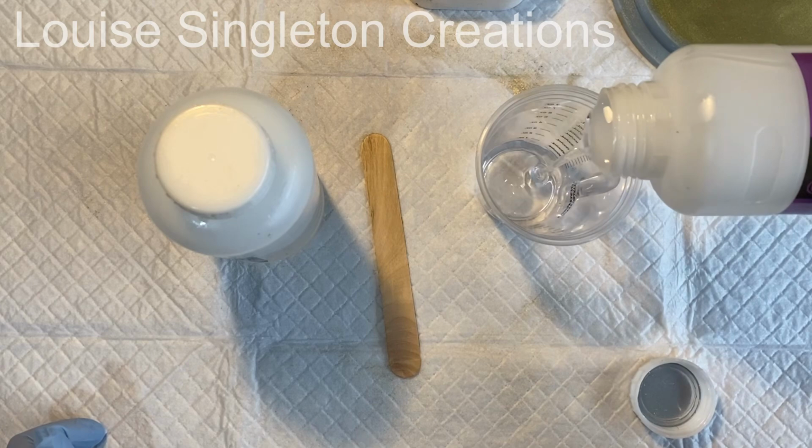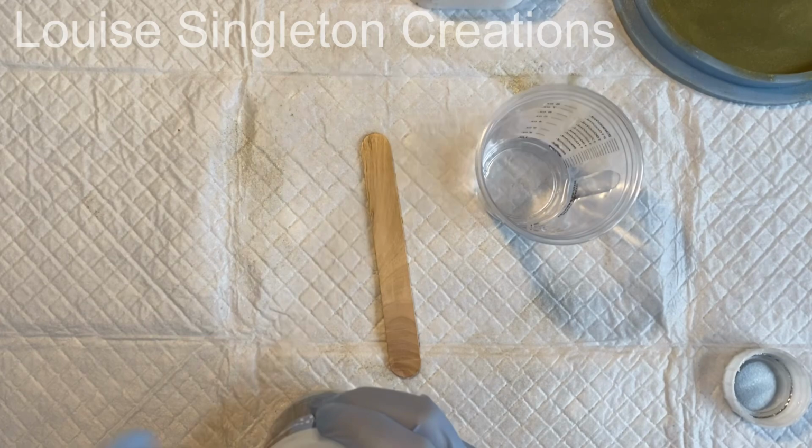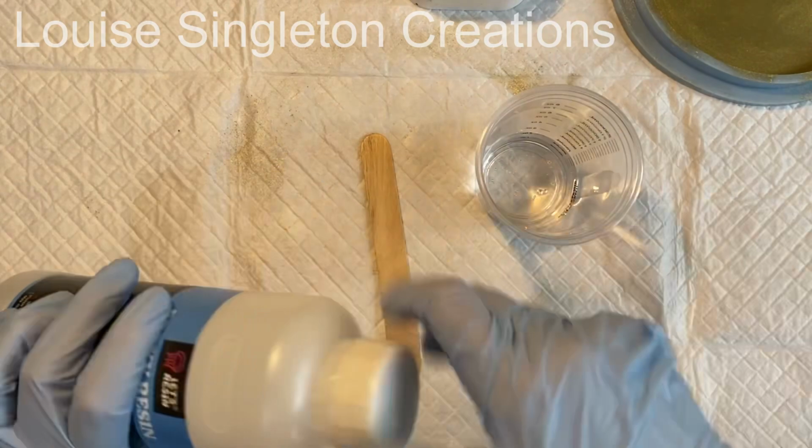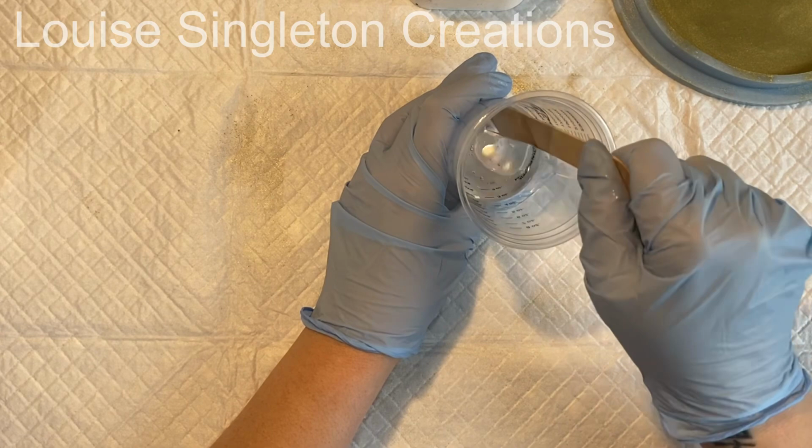Now, I will say, as I've said a lot recently, because we're in winter coming into spring, it's cold in my house and the resin is cold. And if you can see the bubbles in there, that's why. It's because of the temperature. If you're concerned about the bubbles, put both the bottles in a hot water bath before you pour it and mix it, and that should really get rid of most of the bubbles.